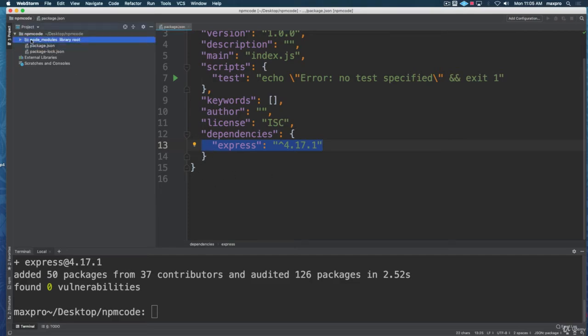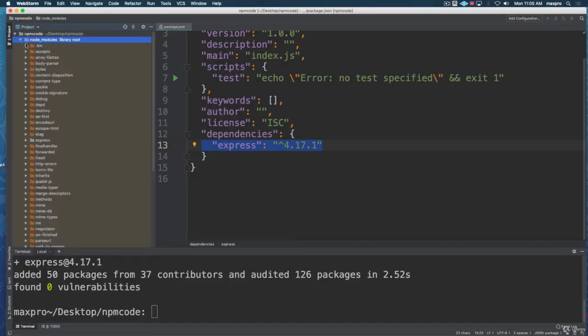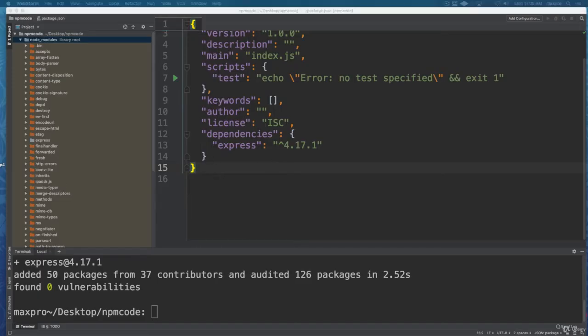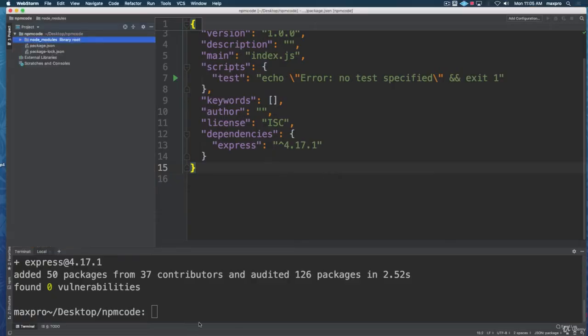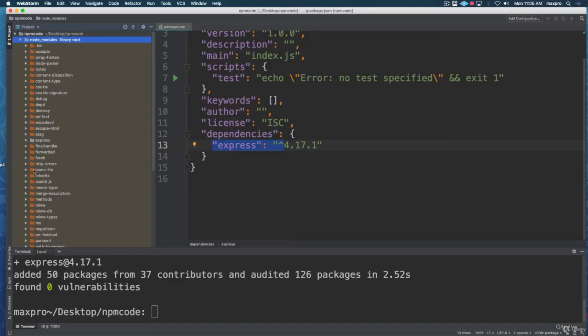And this folder here, if I click it, is going to have a whole bunch of information, because in order for Express to work, npm also downloads other packages that it depends on. So the npm install command not only installs the package that you're looking for, in this case Express, but it also installs any packages that it depends on. Of course you're going to see a whole bunch of things, and you're going to see Express right here. This is the package. I don't know if you can see it there because it's kind of small, right?